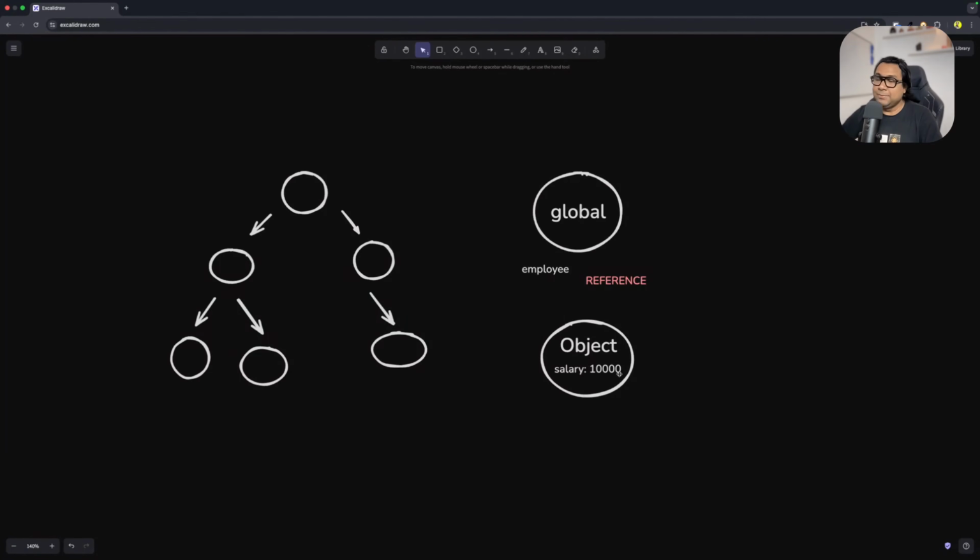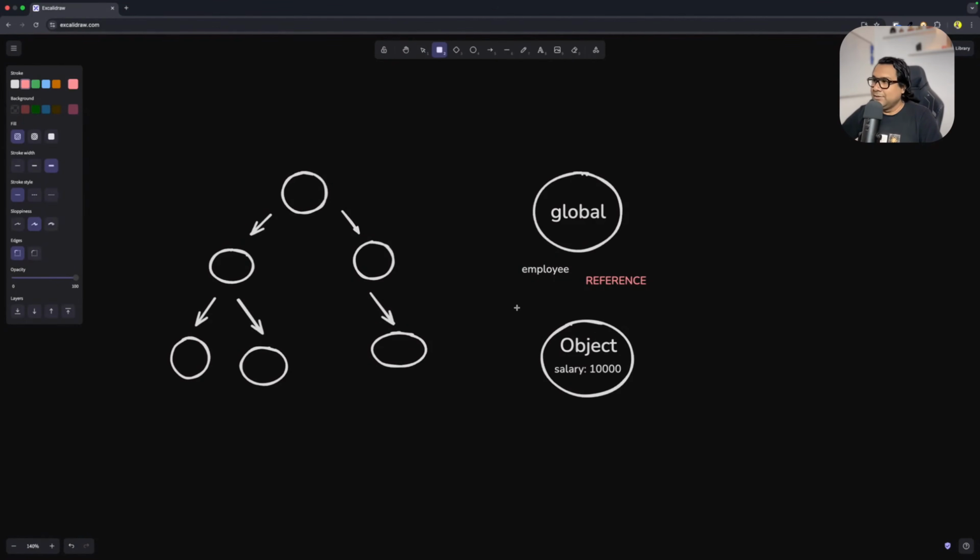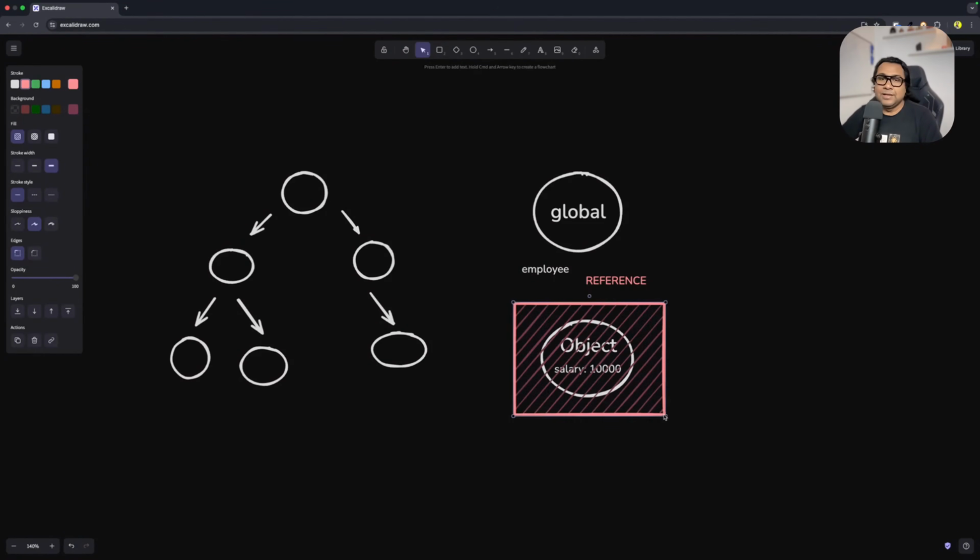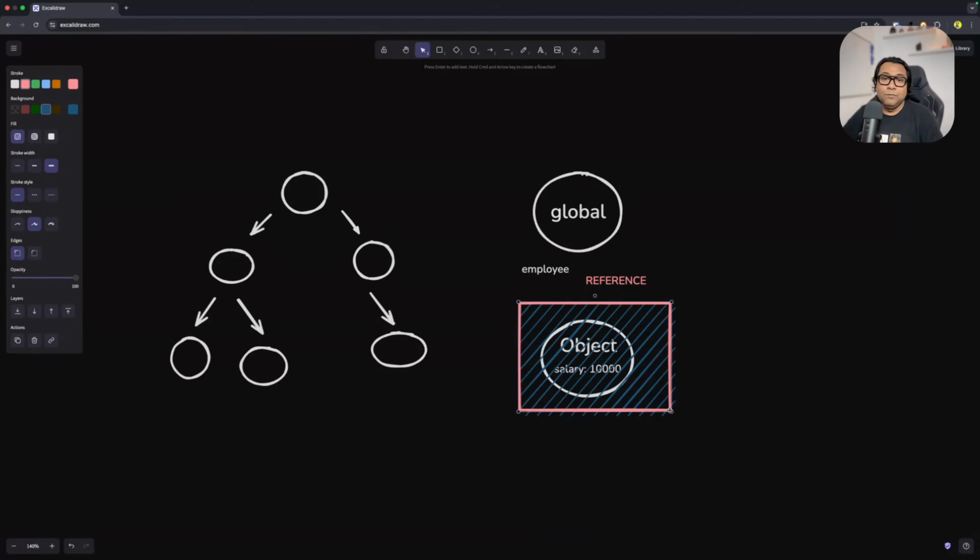This object is now called unreachable. There is no way someone can access this object because we have deleted the reference itself. Now the garbage collector will come into the picture and say, this is something I can claim. It is going to free up the memory location where this object was residing. So this is how reachability works. This is a very simple example; some use cases could be much more complex.